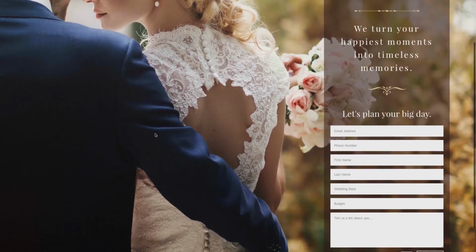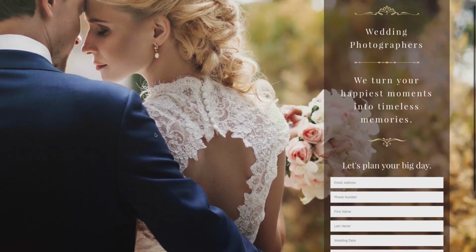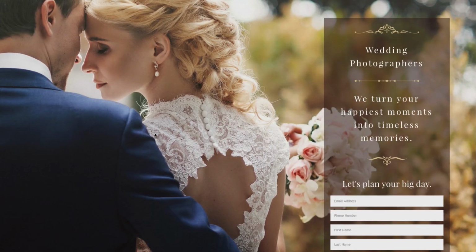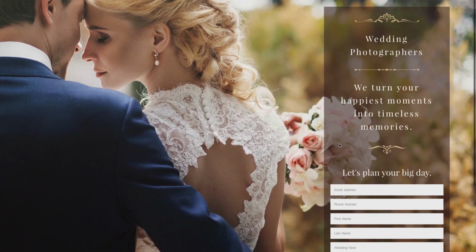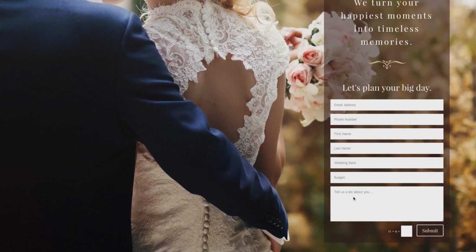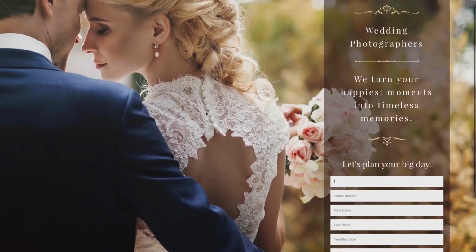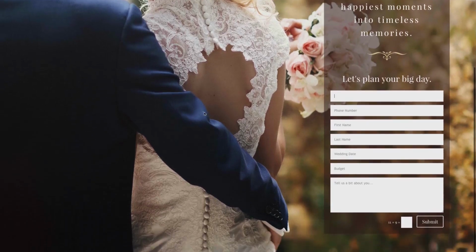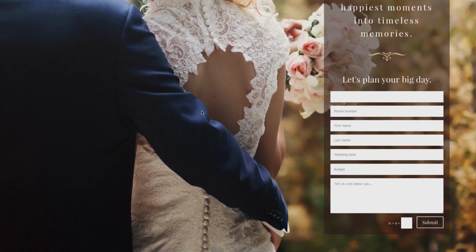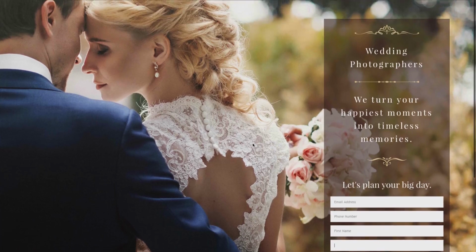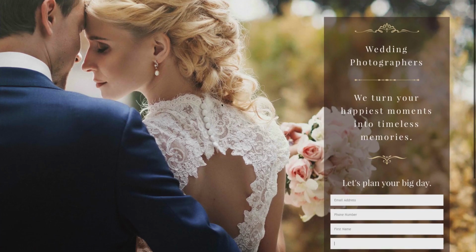I've got a very simple page. There's no header, no footer, just a nice big image, some marketing copy over here, and a sign-up form with some custom data fields. The only thing anyone can do on a page like this is the one action that I want them to take. And that's the point of these types of pages, whether you call them squeeze pages, landing pages, or lead gen pages: to fill in the form and hit submit. If they want to leave, they can use the back button.